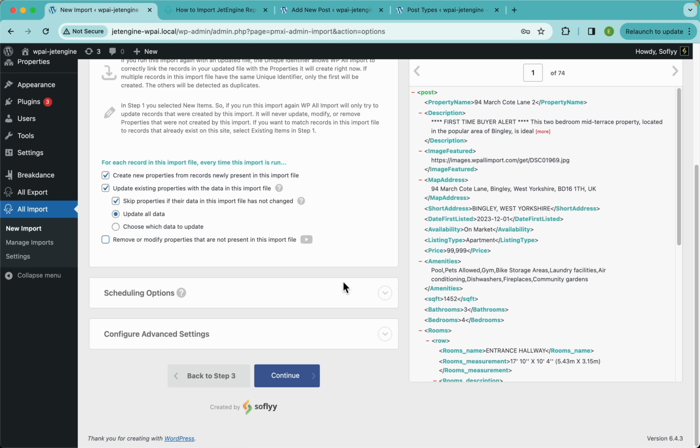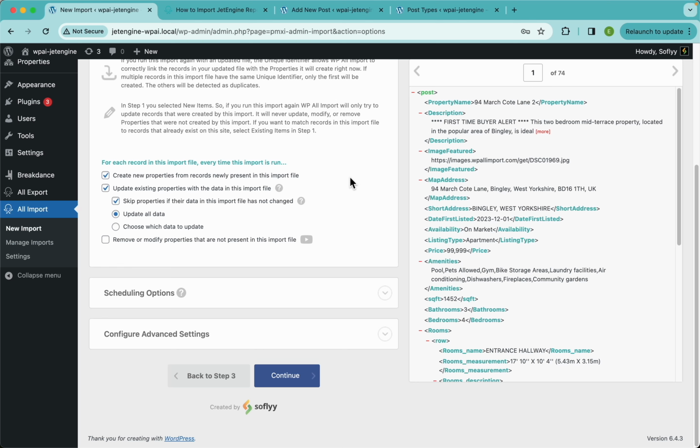And finally, we have here the scheduling options, which you can combine with this, because even though WPL import makes it super easy to run your imports, especially rerun them, because you can go here to manage imports and just rerun your import manually, maybe you don't want to have to log in to your WordPress site, go to manage imports, click on the run button, wait until they're finished and whatnot.